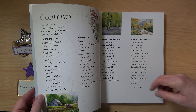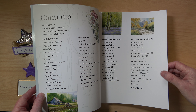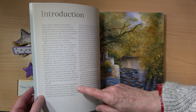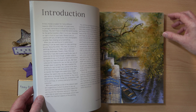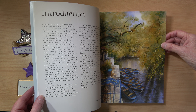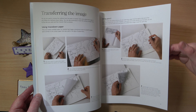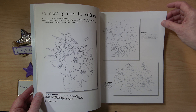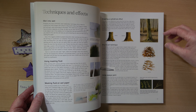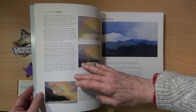We have the contents page covering landscapes, flowers, trees and forest, and hills and mountains, with outlines at the back. The introduction talks about what's in the book — with every painting there's a list of colours used, suggestions for which brushes to use, and some background information about the painting and the inspiration behind it. There's also guidance on transferring the image using two methods, composing from the outlines, advice on techniques and effects, and creating washes.